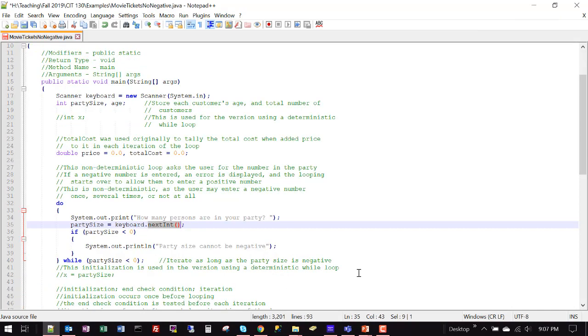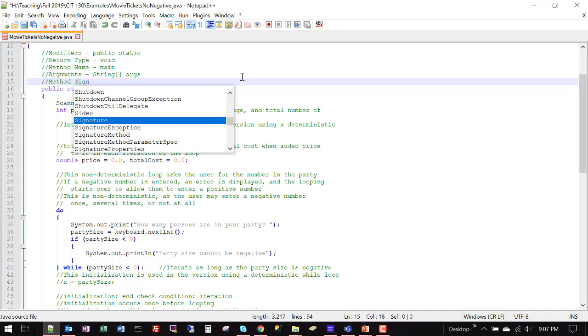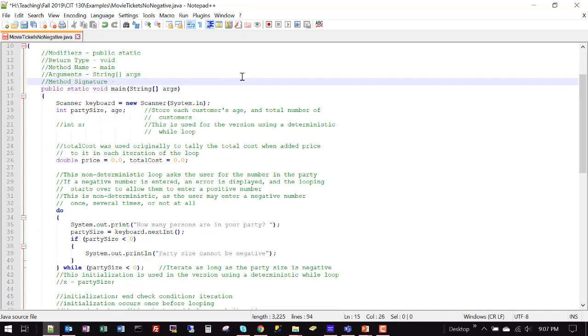So before I jump in to writing our own method, we generally refer to methods by talking about a method signature. This is just a way of referring to the method in a more generic way rather than a coded way.